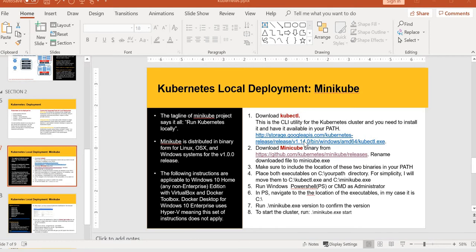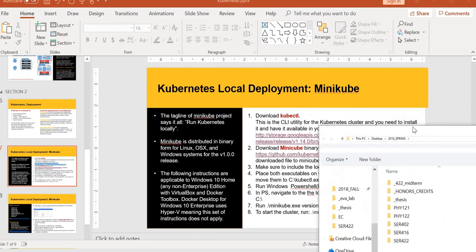This version corresponds to the version of Kubernetes that you're going to be running locally. In my case, I'm using version 1.14, which is the latest version at the time. We're going to go ahead and get the executable file and save it locally.